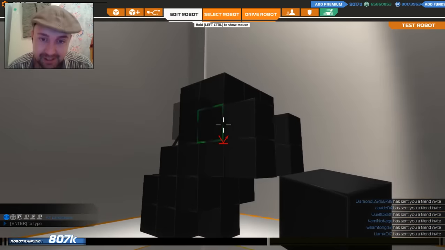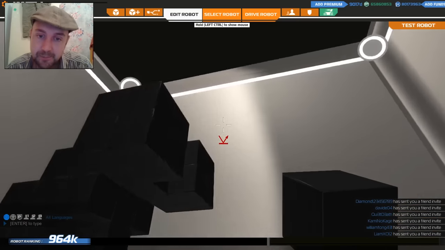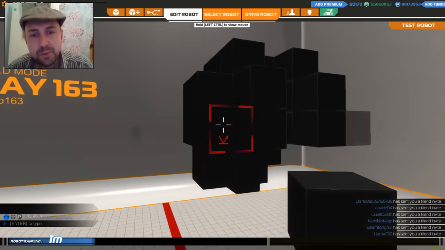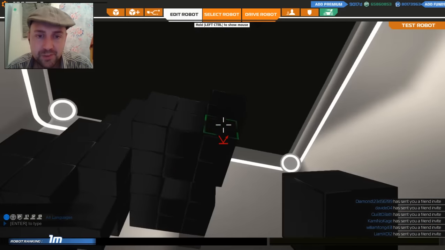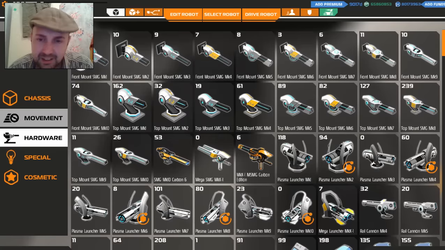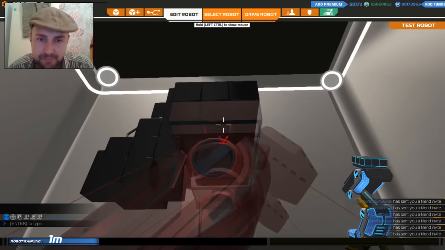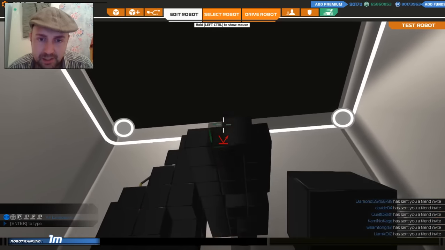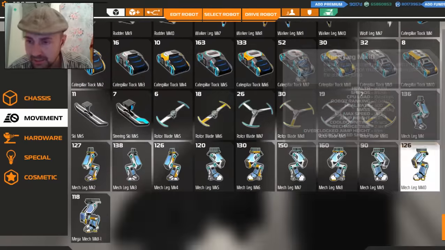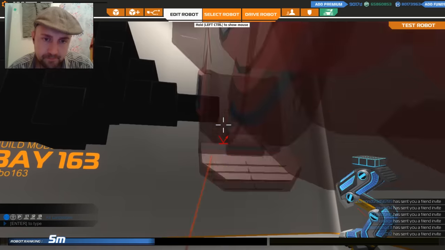Okay, so without further ado, I've got an idea for a bot that I had in mind. What I'm going to do is just start putting blocks down and hope that I might be able to find what I'm looking for. I kind of want to have the legs back from the main body a little bit. Okay, so I can't go there. Let's just move that out a bit, see what we can do. Mech legs, Mark 10. We can do that.